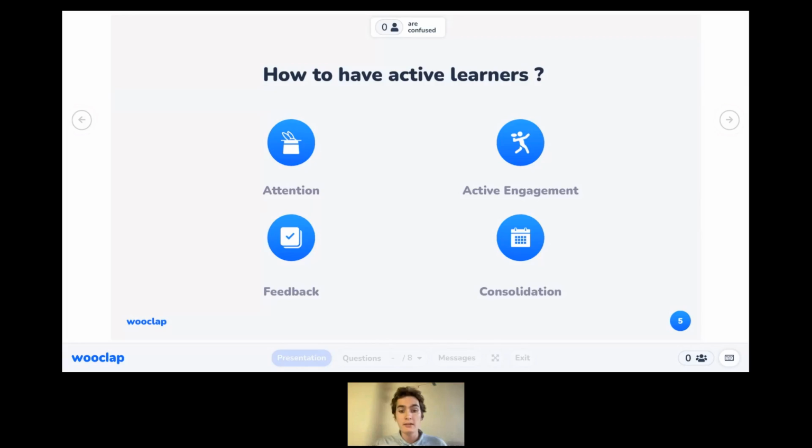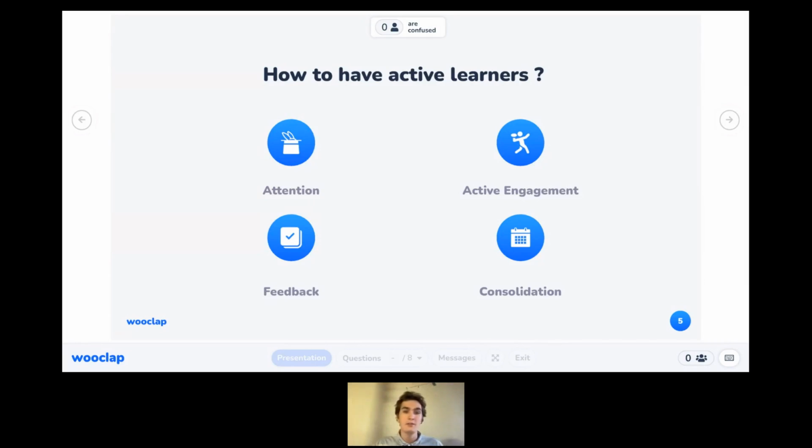The second pillar is active engagement. In order to remember new content, it isn't enough to passively listen to the person presenting. It's better to emit your own hypotheses and experiment in order to fully understand these new notions and terms. And we'll see how Wooclap addresses this pillar. The third pillar is feedback.